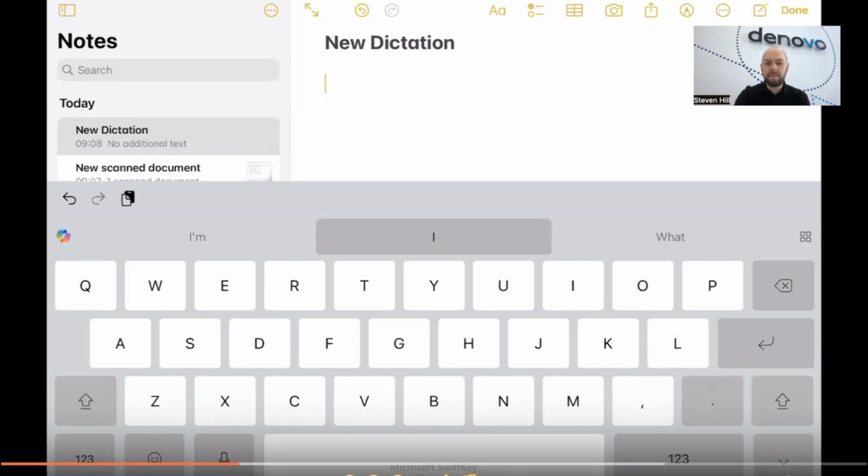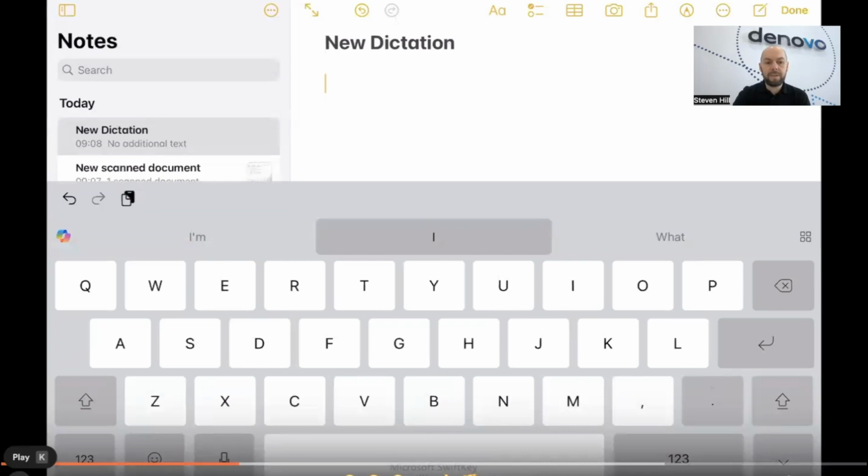If you see that this keyboard is slightly different to what it looks like on your own iPad device, then bear in mind this is a slightly different keyboard. Just next to the spacebar, you'll see the dictation button, which I'm about to click. And the words I'm going to use here are different. So I've voice recorded something which will dictate.